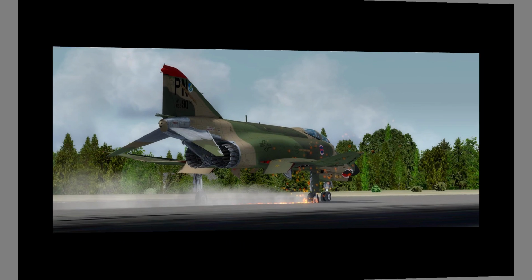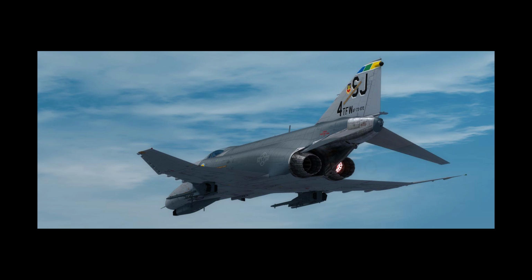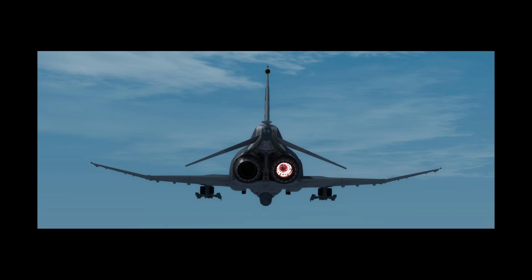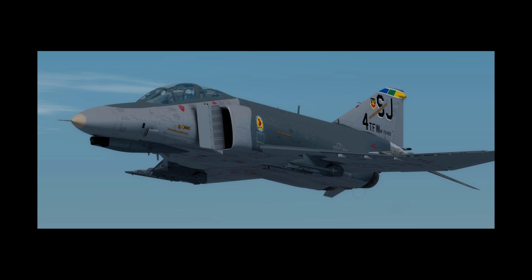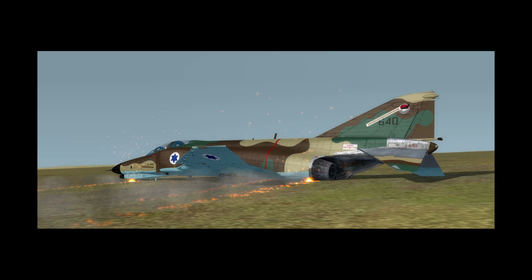Next up, the Milviz Advanced Series F4E Phantom 2. Now, Milviz released their Phantom in 2015 and it was well received. The latest addition is the Advanced Series, which is an add-on to that aircraft that brings the aircraft up to a study-level simulation of the iconic F4E Phantom. It features an external flight physics engine. Now, running this outside of the sim overcomes limitations of the sim to get a more accurate flight model, and users of the Majestic Q400 will tell you better performance as well.